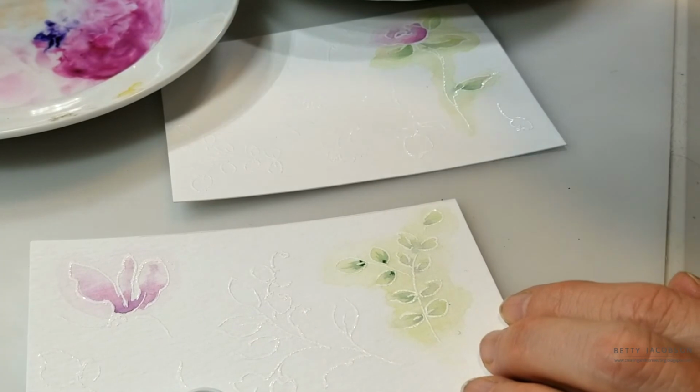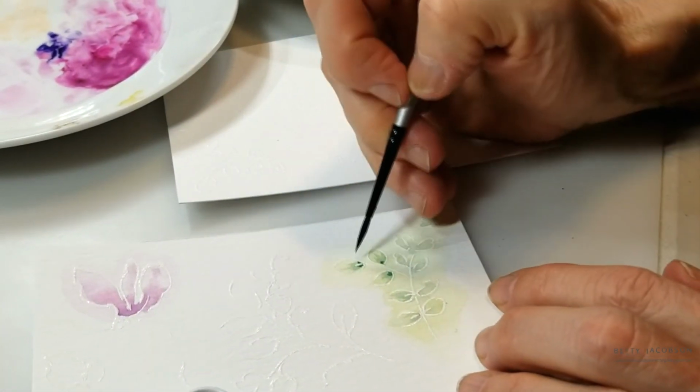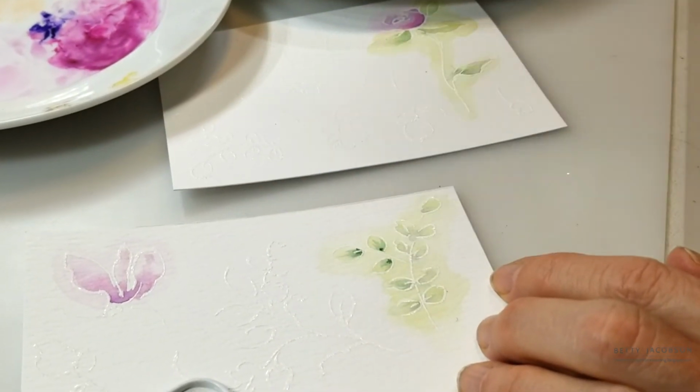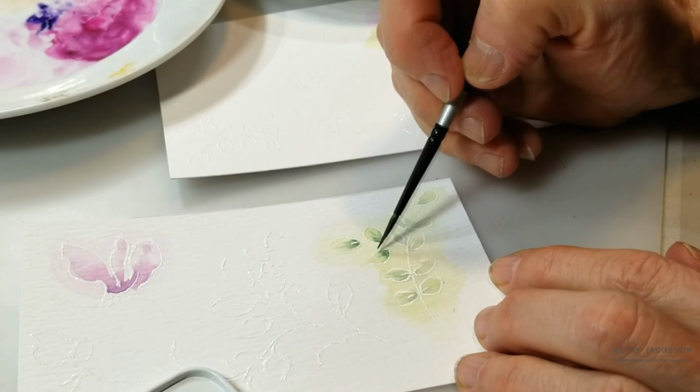And it's not moving anywhere, so I just have to wet my brush. I make it not too wet by dabbing it off. Oh, that's pretty wet. Just lighten it up again.